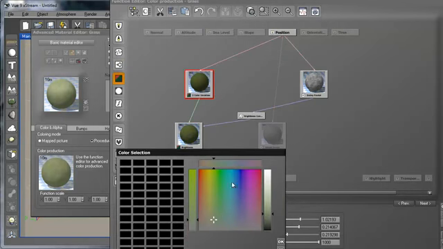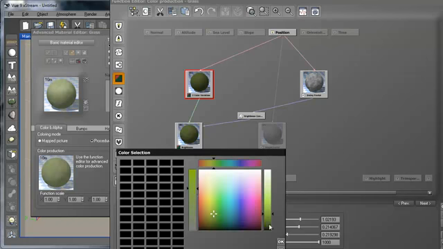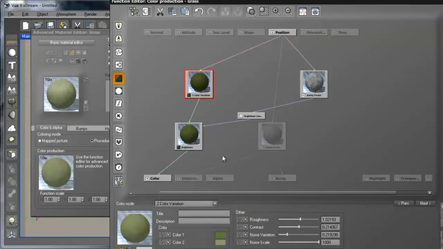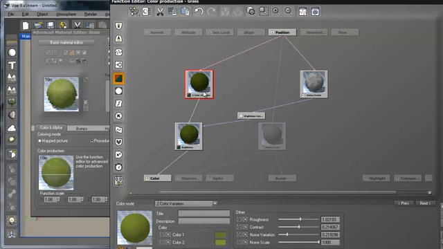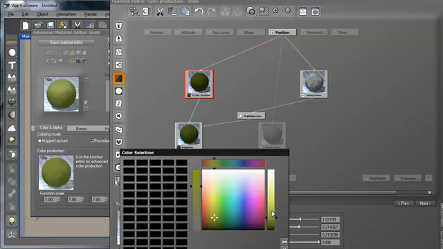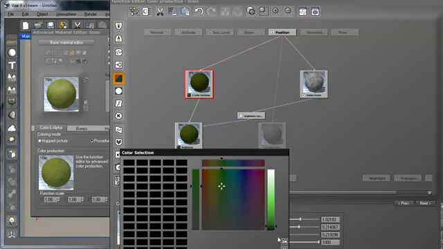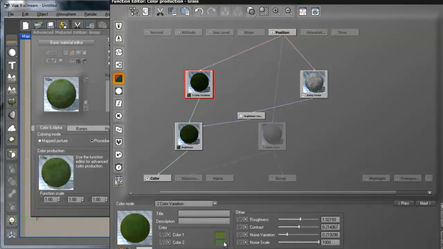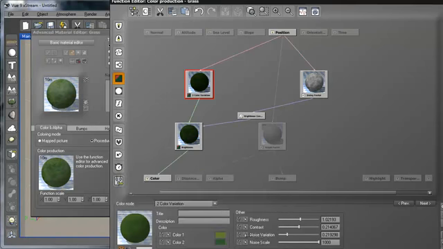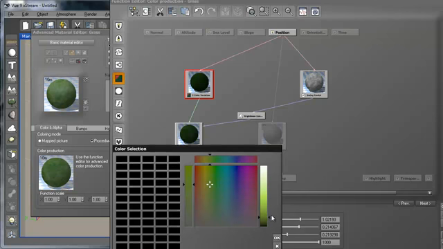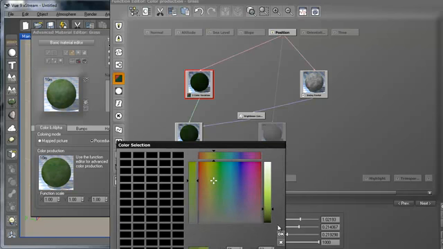Okay, so I want some green grass, something like this, and some less green grass, or maybe darker. Yeah, a bit brighter, and choose something like this.